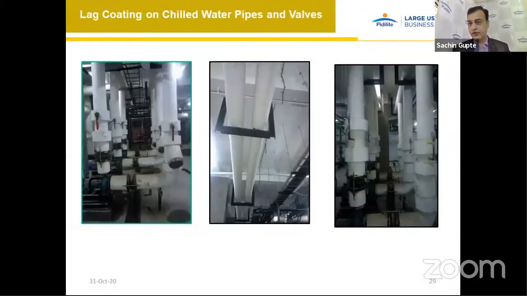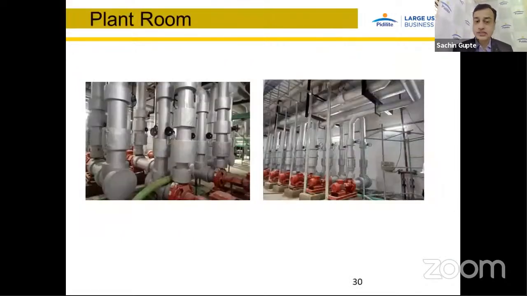There's an application video; in case time permits, I'll take you through it. Then we have Lac coating which we have done on the ATC towers, Delhi ATC towers. Now these are the chilled water pipes and valves, and here you can see the entire valves and pipes are coated with Lac coating. And here you can see the plant rooms. The finishes have beautifully come up. So this has actually replaced aluminum claddings with a brushable, paintable system.